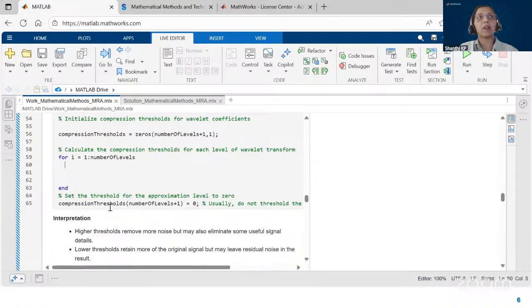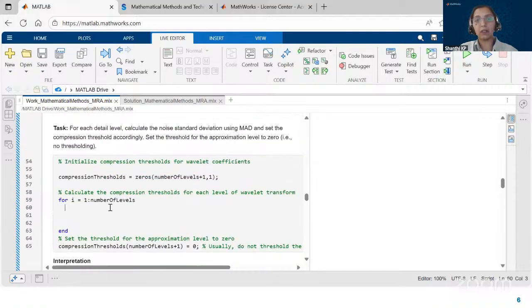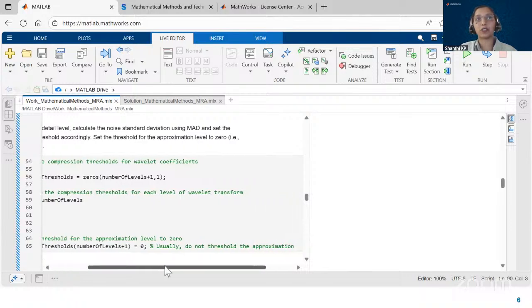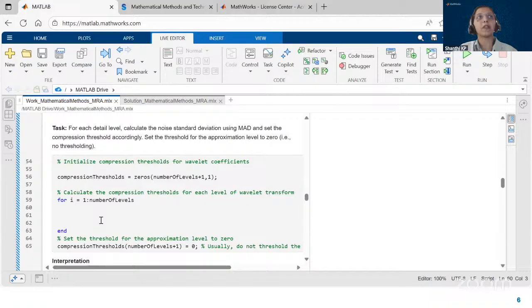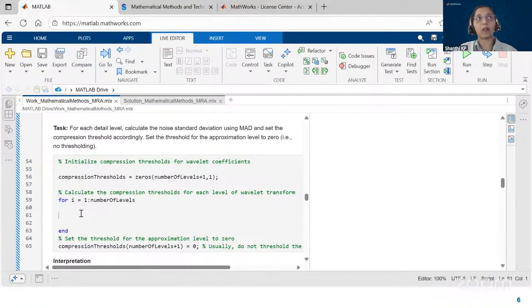Because for the approximation level, we don't need to calculate the threshold value, since the approximation level is where maximum signal content and minimal noise is present, right? So the threshold value for the approximation level is always set to 0, because we usually do not threshold the approximation level. That's why the for loop runs from i equals 1 to number of levels.